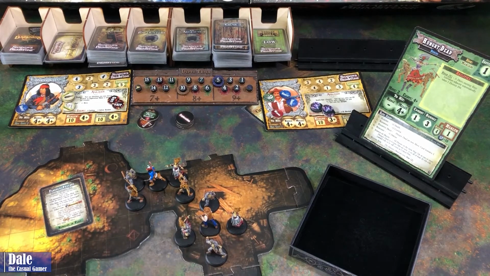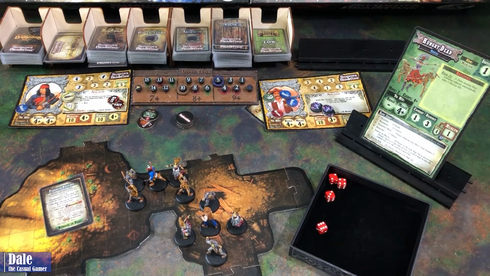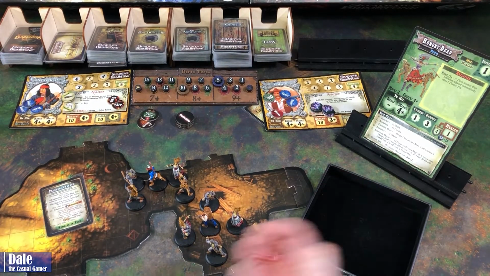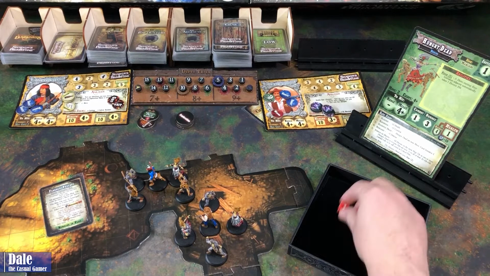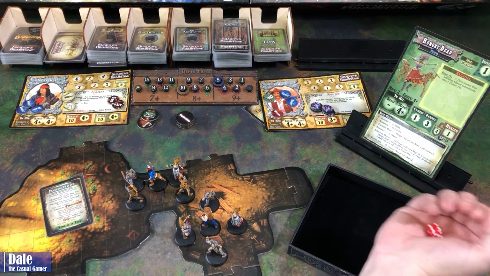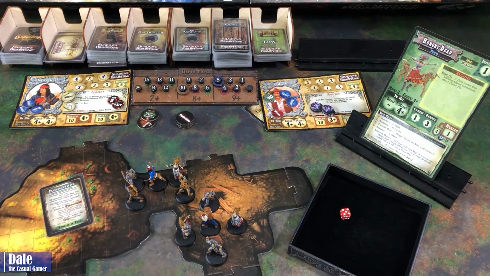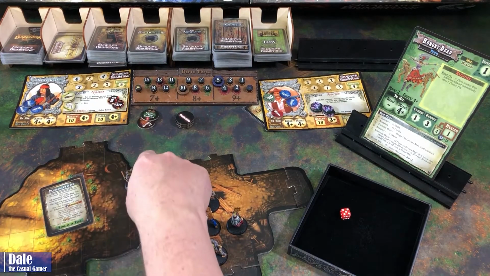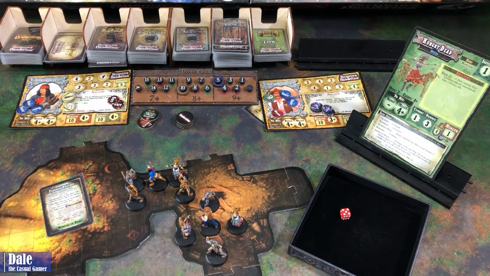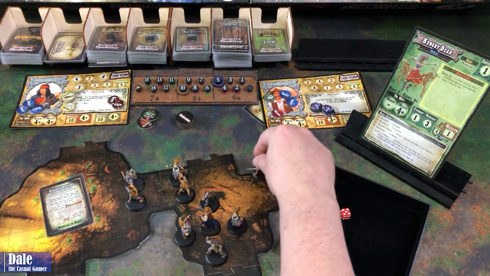Our Indian gets to go first. He's got some fear around him, so 2 sanity. Roll for movement. Gets a grit. He'll gain that and use it to move some more. So he's got a total of 7 movement: the 1 plus a 5 plus his base 1. When he leveled up, he did take the ability that lets him move through figures and automatically escape. So 7 movement. 1, 2, 3, 4, 5, 6.